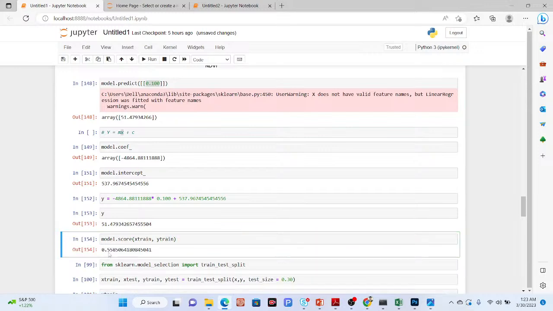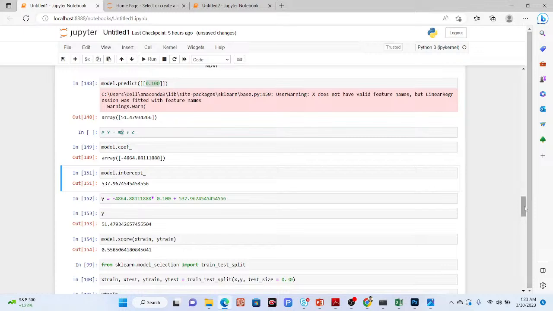So I can get 0.5. Okay, this 0.5 is not a high positive value, it is in the middle. So there is some correlation between LST and NDVI. We can say that from this data set. Okay, so using this data set and this process, you can easily find out any type of prediction value.